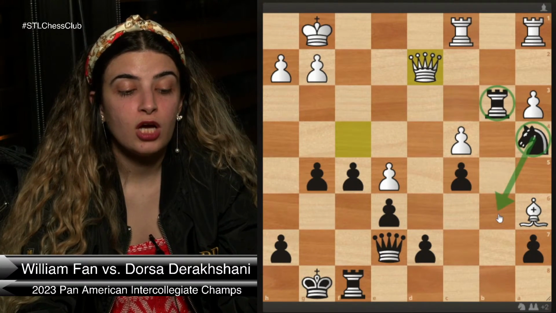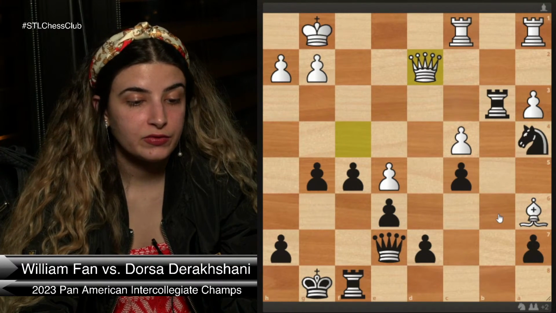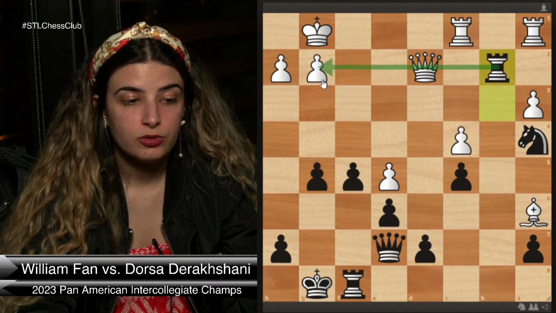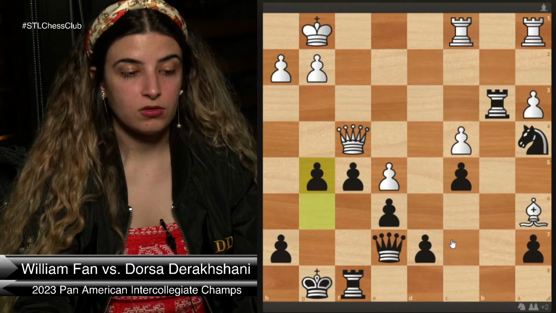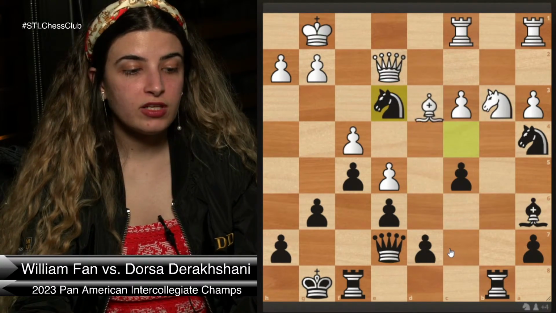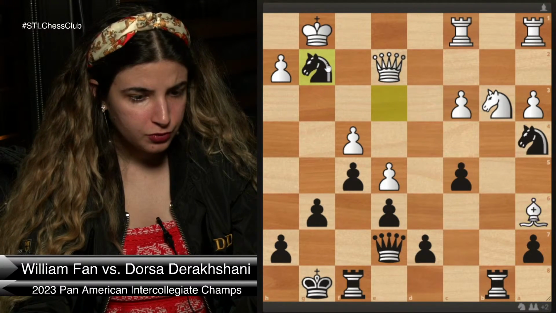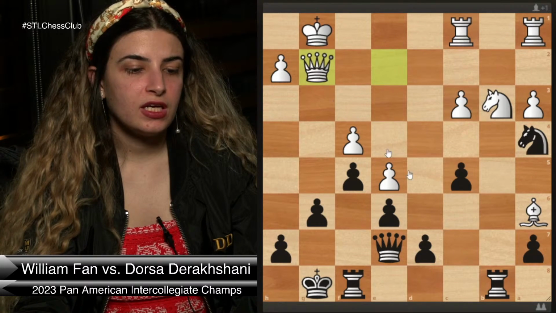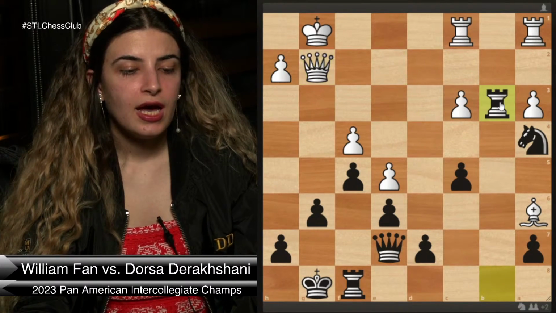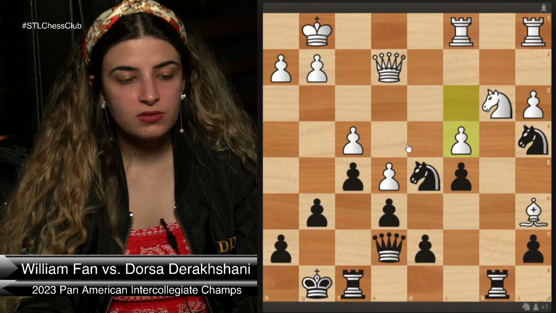I do not need knight b6. I don't know why I played it. I could have simply just played rook b2. Put the rook on the second rank, see how things go. G5 was fine, but there were a lot of little moves like that. Or actually here, I think knight takes g2 would also be interesting. Because if take, then I could take over here. And I mean, this is fine too, but I thought knight f4 pawn would be more worth it.